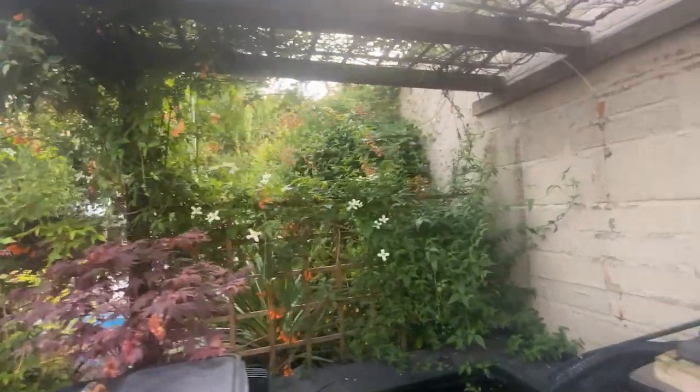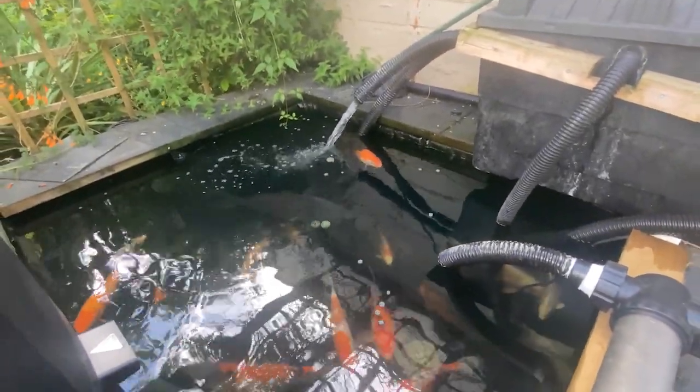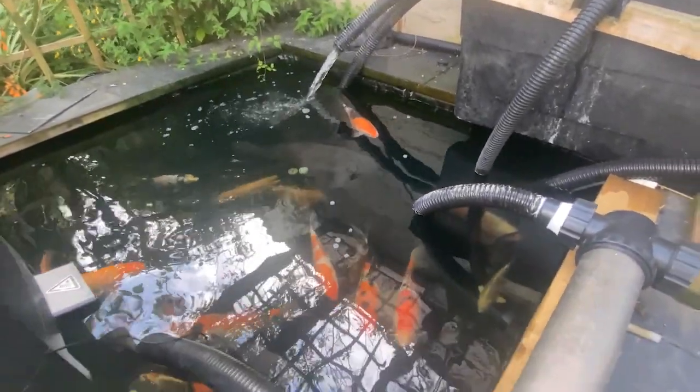Bloody sun's going to be there. But there you go, man. That's looking magnificent. I ain't looking too bad either, actually. I'm not gonna lie. I'm just spinning your own shape up. I've only just put the UV on.